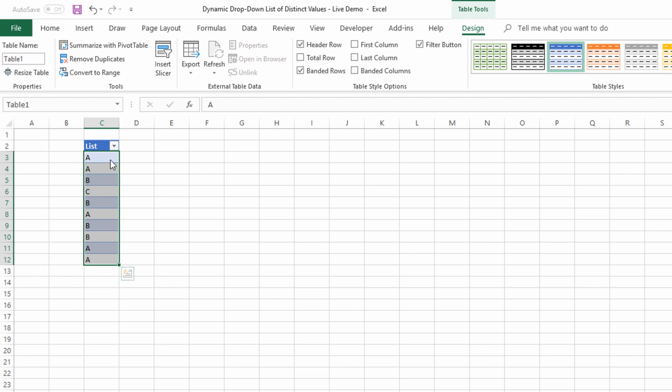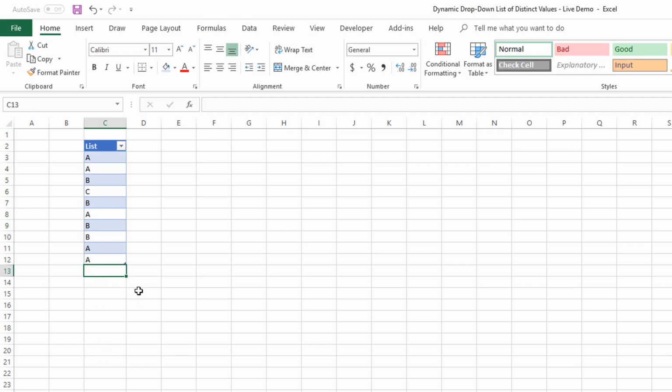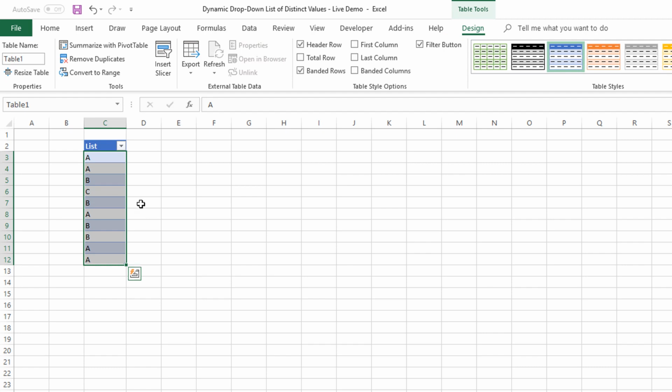Now we're going to name the list of values here. I'm going to select all the data inside this table, go to the name box, and type list. This is because I'm going to use that in the formulas later, so it's easier if I have a name for the named range of cells. The reason we create a table is that in the future, if you add more values to this table, our method would still adapt to it and it'll still work. Those are the reasons why we create the table and also create a named range. Okay, so now the first step is complete.